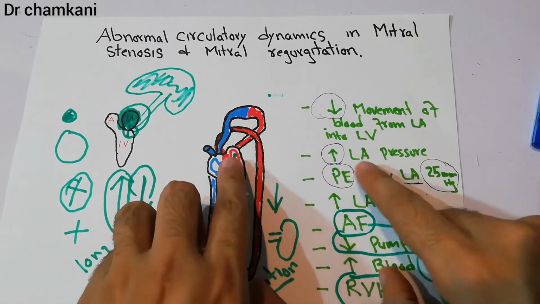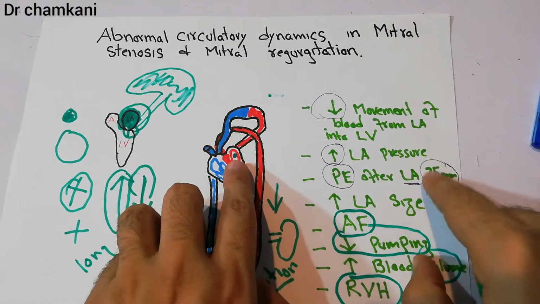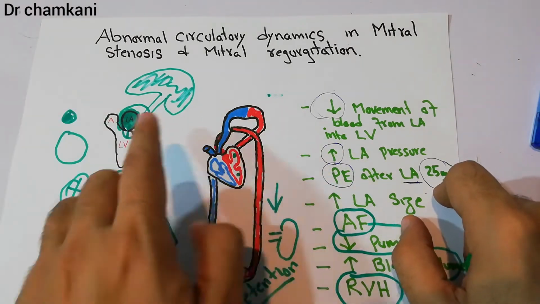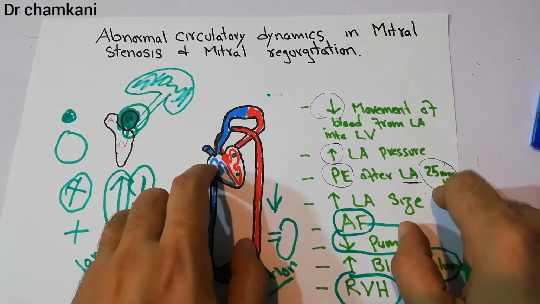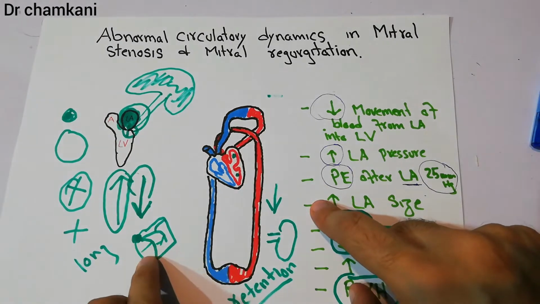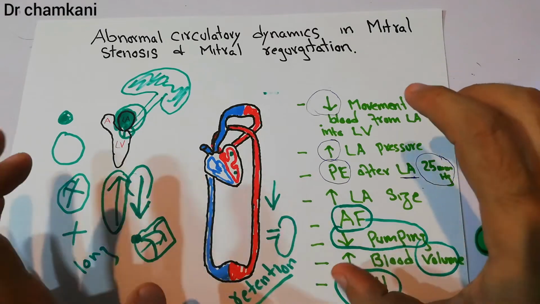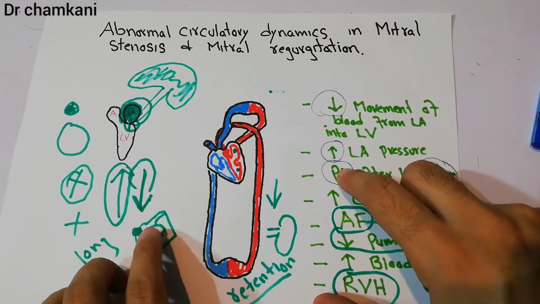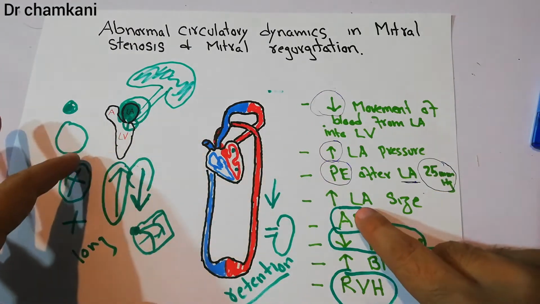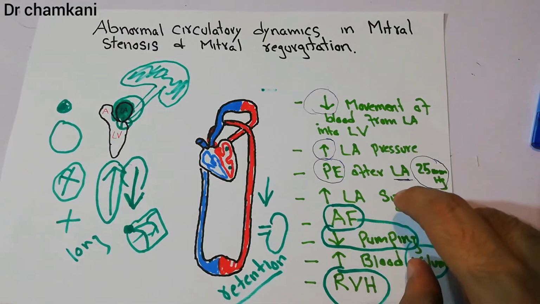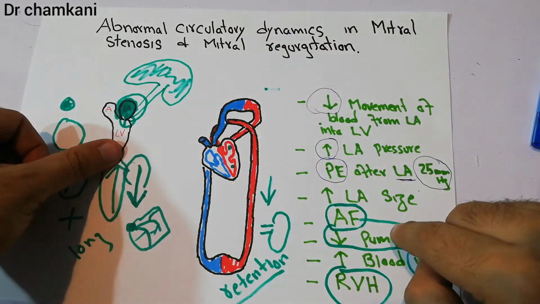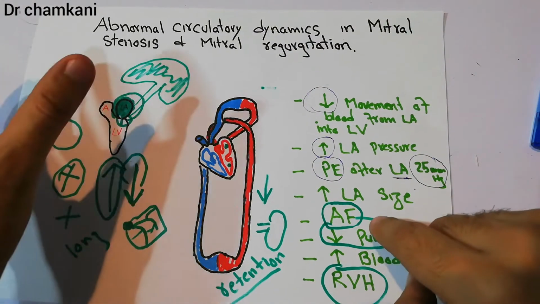and pulmonary edema occurs. And pulmonary edema occurs only when the pressure in the left atrium has increased to more than 25 millimeter of mercury. Then with more increase in pressure, and more increase in blood in the left atrium, the size of the left atrium increases. When the size of the left atrium increases, the electrical conduction mechanisms get disturbed, and the current coming to the atrium, which basically excites the atria, is disturbed, which leads to atrial fibrillation, abnormal contraction or no contraction of the atria, which again leads to decreased pumping effectiveness of the atria.